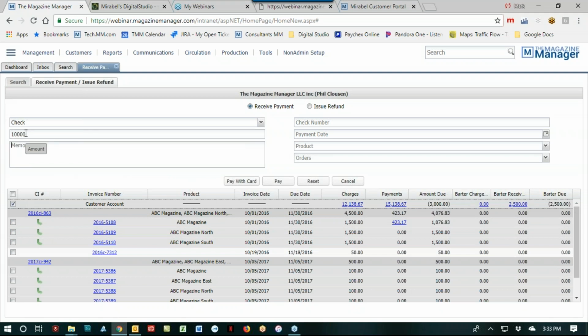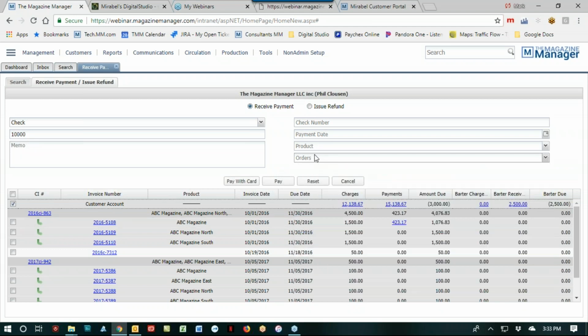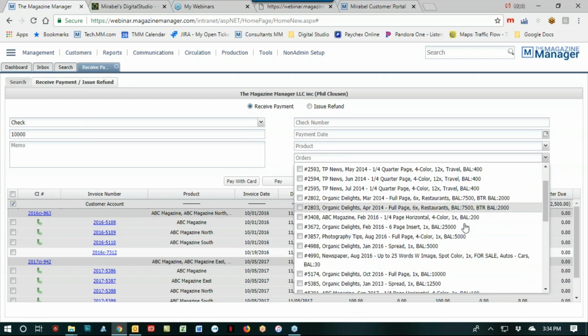$10,000 prepayment, and maybe you guys didn't know, but you can now assign prepayments to uninvoiced orders. When you apply the prepayment to a customer account, there's a whole new drop down over here on the right hand side, and this is where you can tie that prepayment to uninvoiced future contracts.